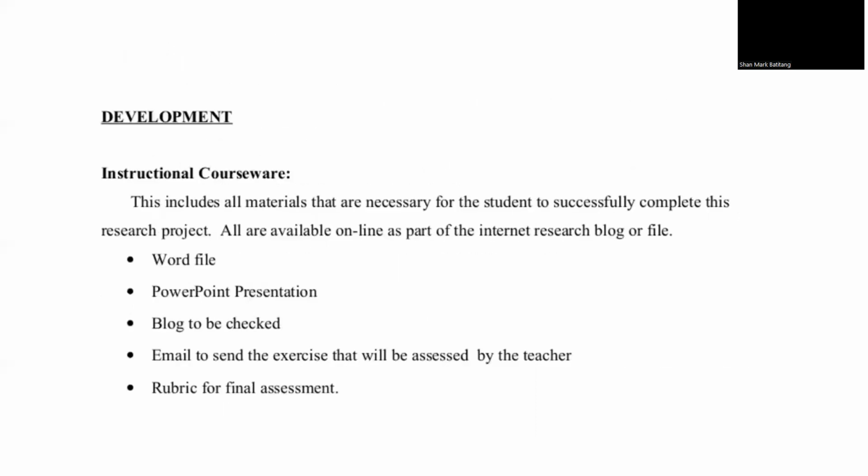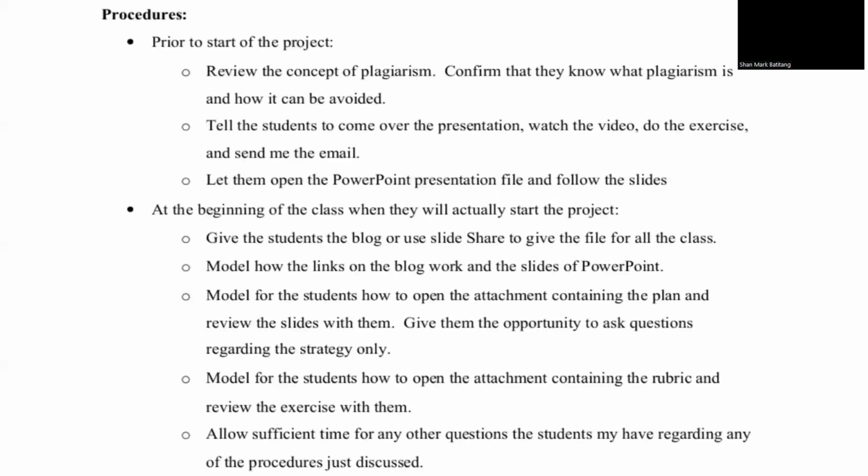Let's proceed to the development phase. Instructional courseware. This includes all the materials that are necessary for the students to successfully complete this research project. All are available online as part of the Internet Research blog or file. We have the Word file, PowerPoint presentation, blog to be checked, email to send the exercise that will be assessed by the teacher, and a rubric for final assessment. So we have here the procedures.